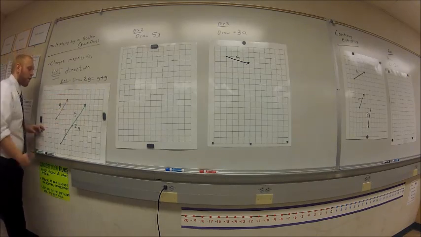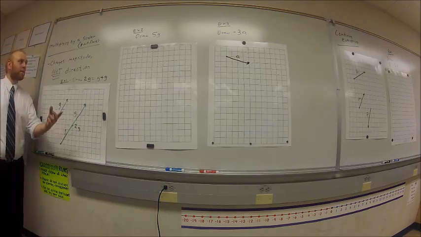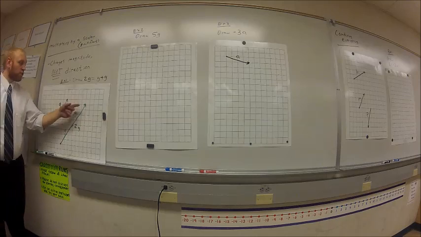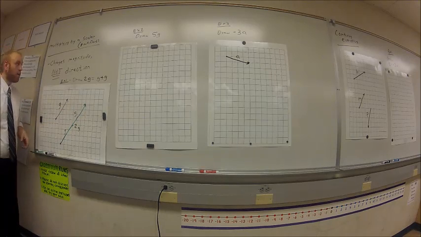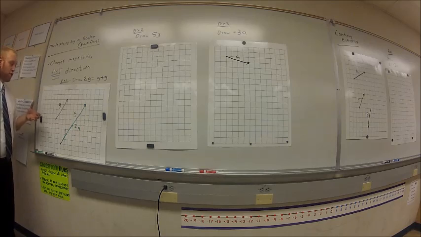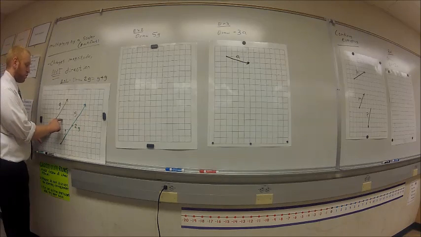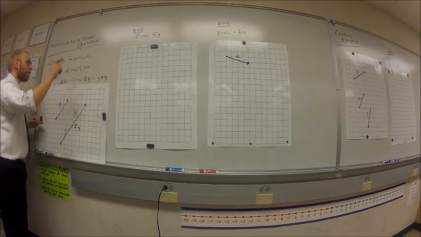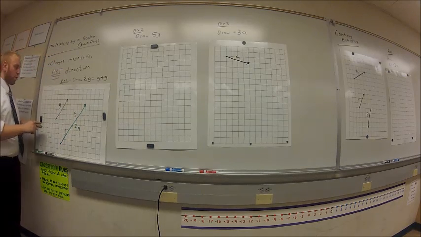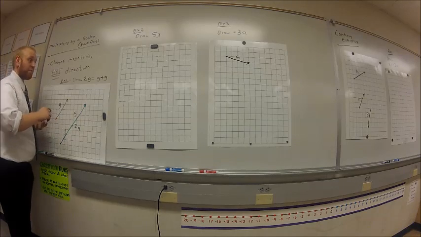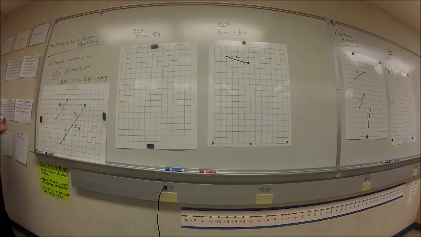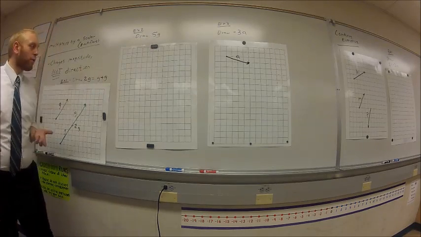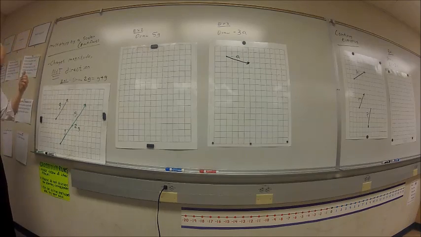So it looks like maybe redrawing it twice, yeah, that was nice for here, but when we get to example 2 and it's 5G, that's going to get really tedious. So we're going to want to use this quicker way to knock it out really quick. So let's go to example 2, drawing 5G. Now remember, G was going right 1, 2, 3, and up 1, 2, 3, 4. So think about it. If we're going to draw 5 of the G's, we're going to be going right 3 times 5. We're going to be going right 15. And then up 4 times 5. So we're going to be going up 20. So right 15, up 20.